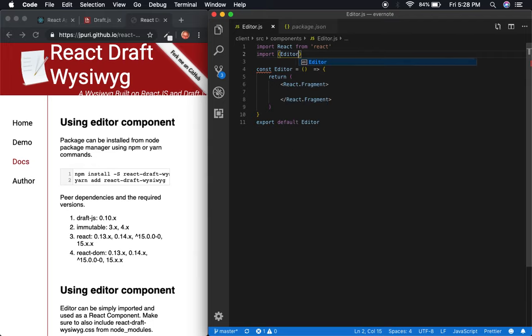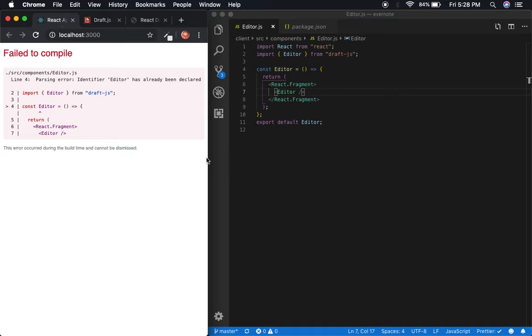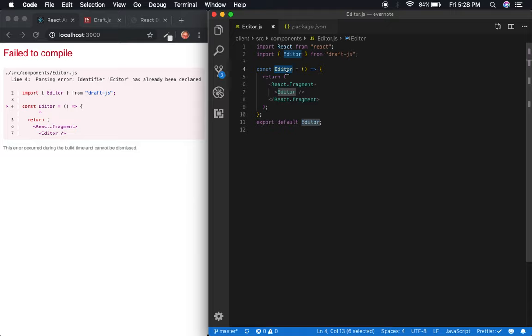So editor, grab it from draft.js, like that. And right here, go ahead and just use this component editor, like that. It probably won't show nothing right now. Editor has already been declared. Oh, right, I gotta give it a different name.